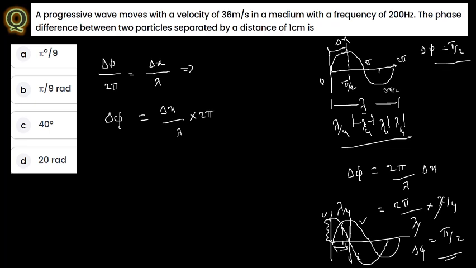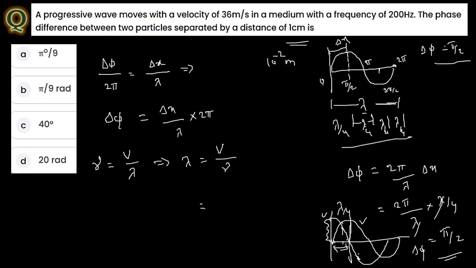Now, see in this case, what are the things they have given? Lambda value, how can you find out the lambda value? The lambda value they haven't given, only the del x value they have given, that is 1 centimeter, which means 10 power minus 2 meter. Now we have to find out the lambda value. How can you find it? See, already we know nu is equal to velocity divided by lambda. So from this, lambda is equal to velocity divided by nu.